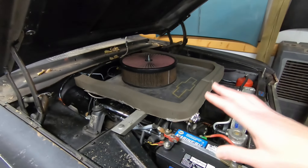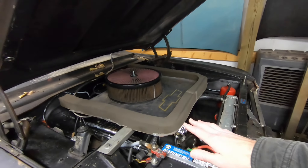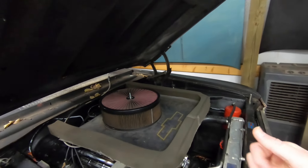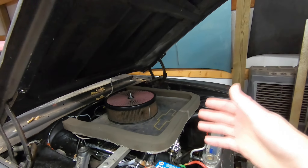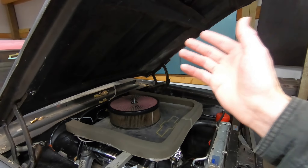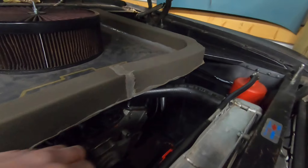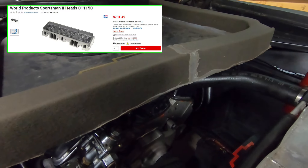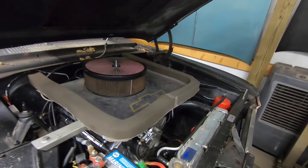Let me tell you more about the drivetrain. Under the hood the mill we're working with is a GM factory 400 block bored 30 over, and it's extremely well hidden by this air dam - I don't know if I'll keep that or not. Under that it's just an RPM dual plane intake - not even an Air Gap - so a basic intake. It's got a Holley 850 CFM four-barrel mechanical secondary carb, an HEI distributor, and the heads have been changed. They are World Products 202 Sportsman II heads, which is a good head - I believe it's a 200cc head with a 64cc chamber. It's not a bad head paired with this motor.